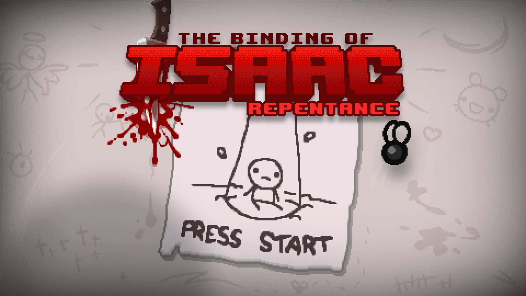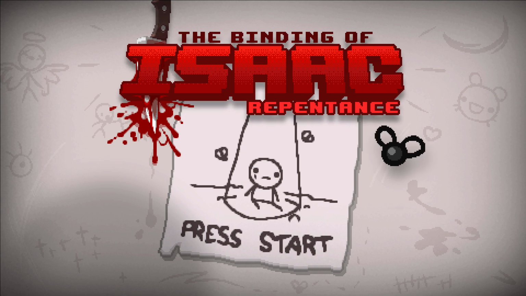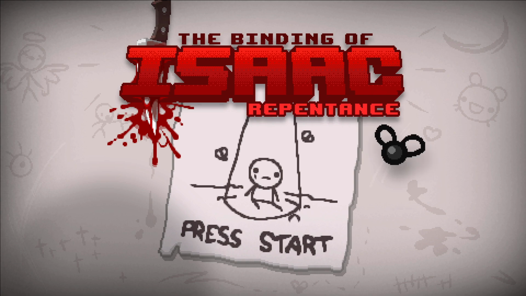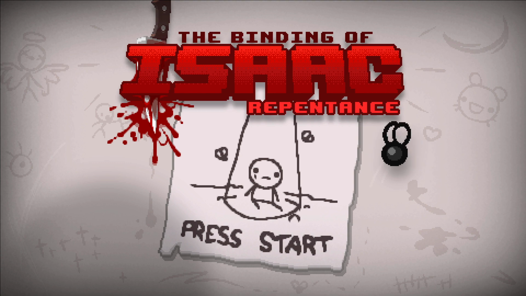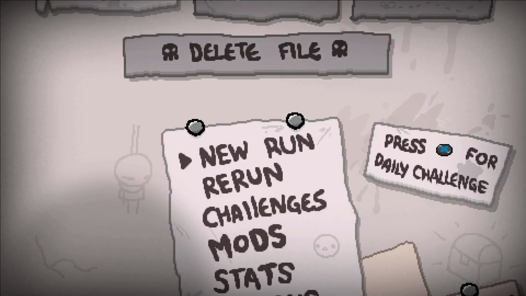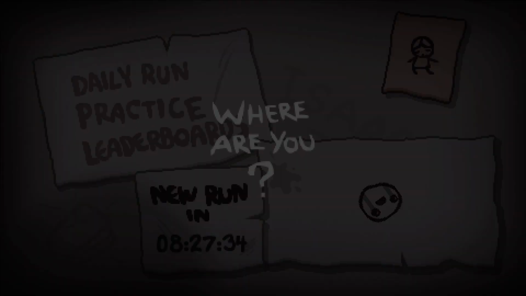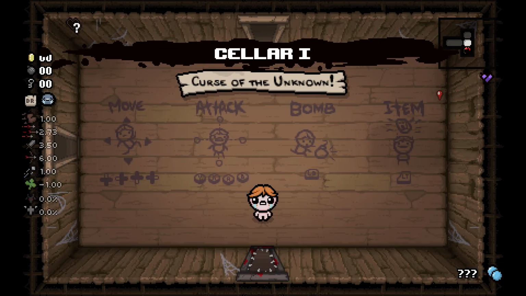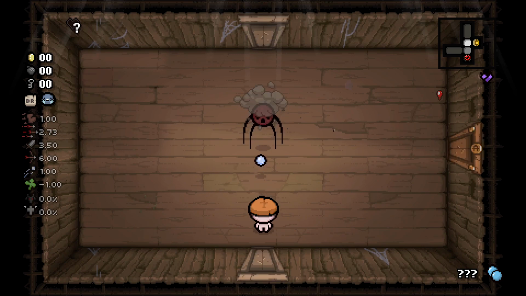Let me just double check to see how this performance is with OBS. One second here. It's actually doing pretty well. We'll see how it goes though. I'm testing something, rendering something as I'm playing and recording this game. I'm not seeing any issues so far. And if this works out, I could play some Isaac as I'm doing some rendering.